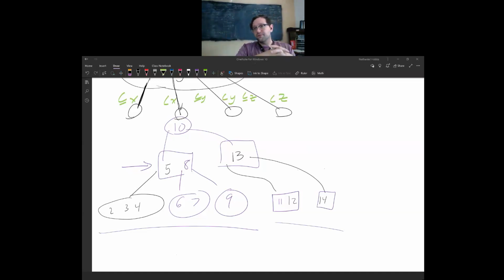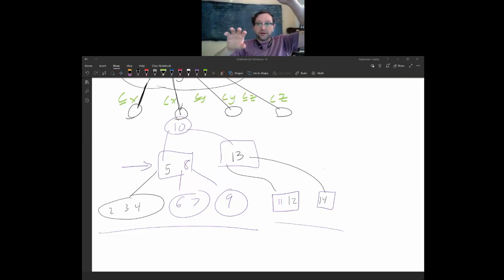Then you end there. But when we wanted to insert the number 9, not only did we have to break up nodes and push the 8 up, but pushing the 8 up made that node too full, and so we had to break it up and add another layer above. That's what building it from the bottom up means.